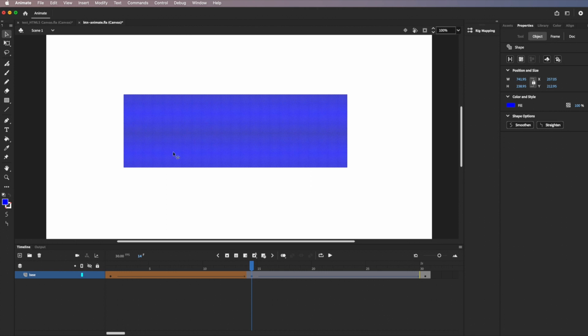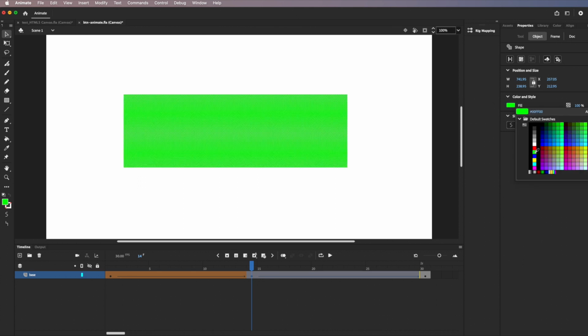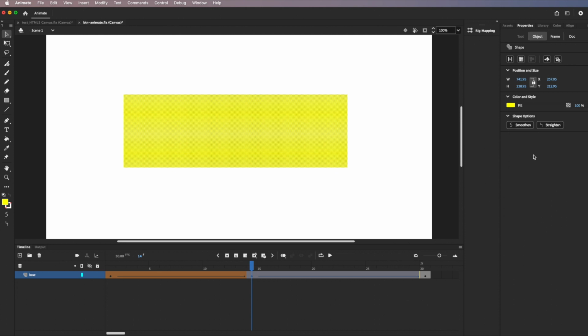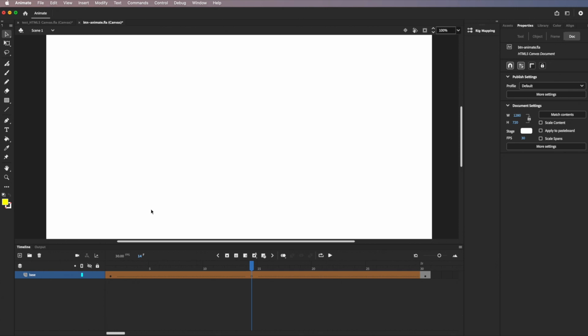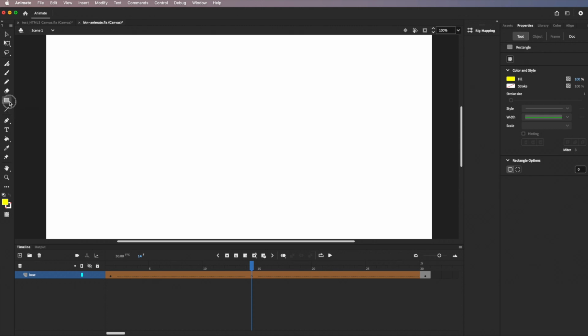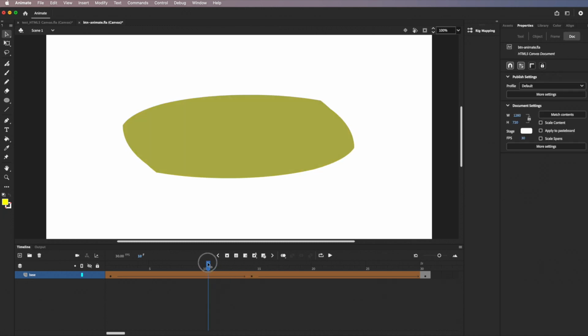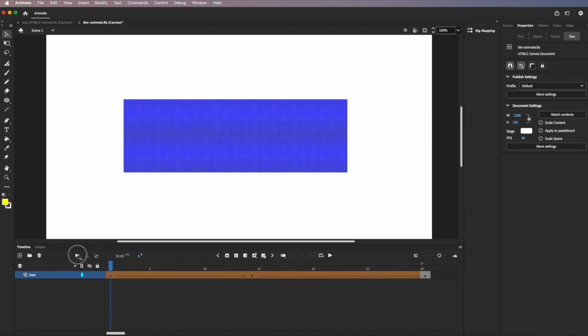Now, the first thing I'm going to do is change my color, and I'm just going to get a different color. I think I'll go to a nice yellow here. In fact, I'm just going to delete that off altogether. And I'm going to come back and create another shape. Just under here, if I hold that down, we can create, let's see, a nice simple oval shape. I'll make sure I'm on that keyframe, and I'm just going to let it go. And now you can see we're doing some shape changes.